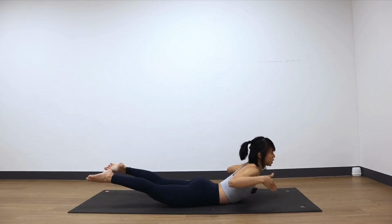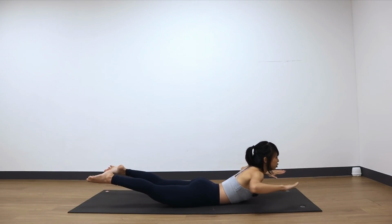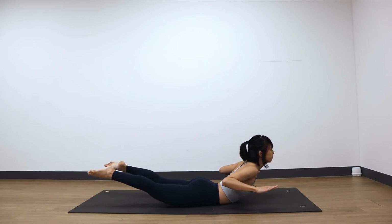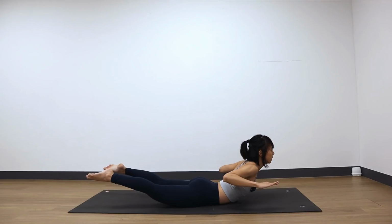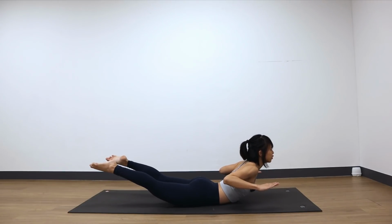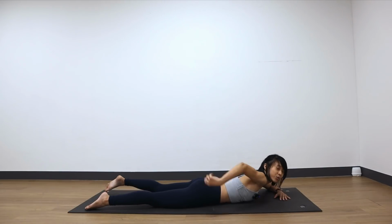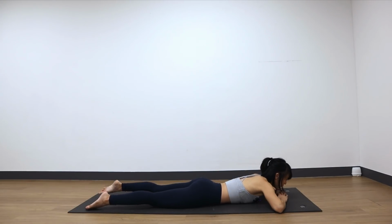Exhale, squeeze. Last one. Inhale. Exhale, squeeze. Let's hold it there. Lift the legs up higher for 5, 4, 3, 2, and 1. Nice. Release. You will start to feel your back muscles here working and contracting.